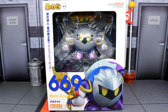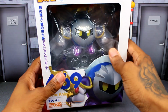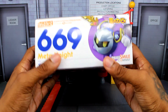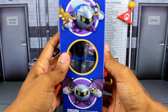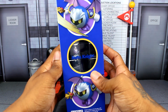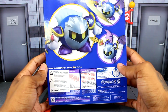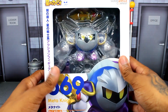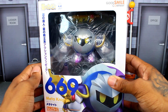So starting with the packaging, we do get an open window of the figure. You can actually see his sword up there and a couple of other accessories at the bottom. Here is the top. We get some more shots of the figure, and then the bottom. Then coming to the side, some more shots right there. Here's this side, and then coming to the back, the same pictures we've already seen, and then we get some more information at the bottom right there. And that's pretty much that, guys. So without further ado, let's go ahead and crack this figure out of the packaging and take a closer look.